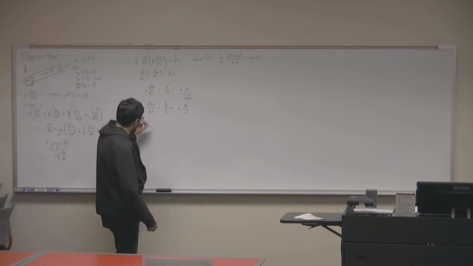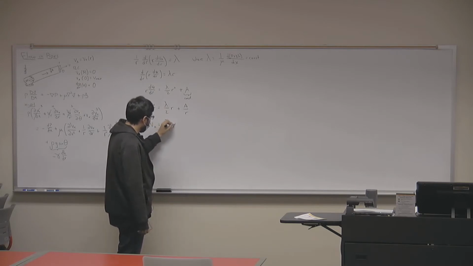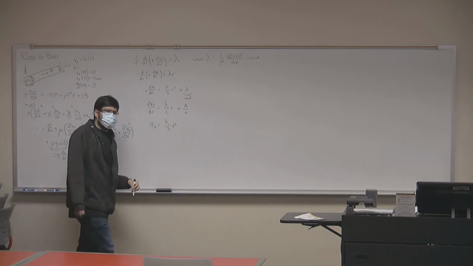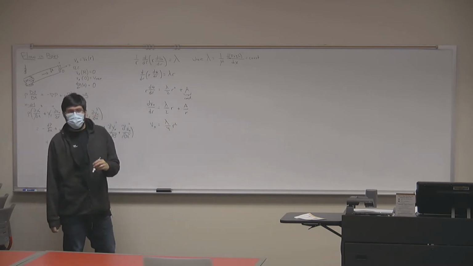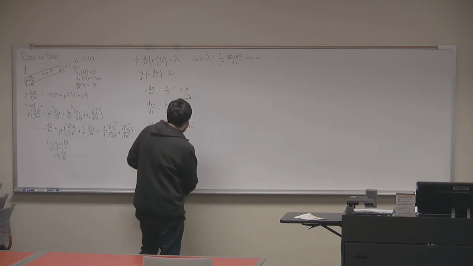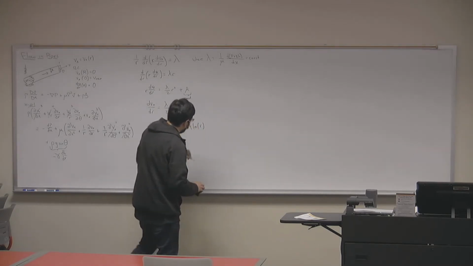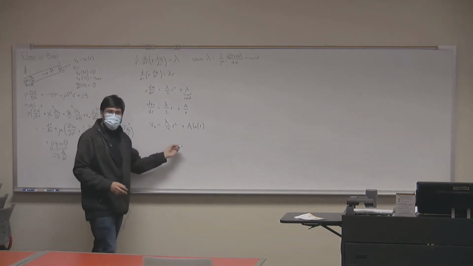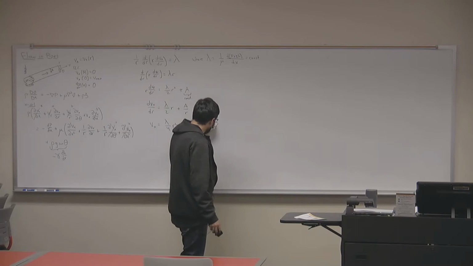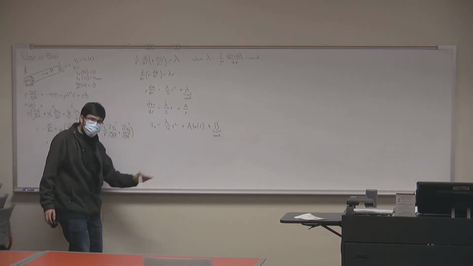So we integrate this equation, we get that Vx equals the integral of lambda over 2r, which would be lambda over 4 r squared. We know that. What's the integral of a over r with respect to r? It's the natural log, right? Plus a times the natural log of r. Can't forget that constant. What am I missing? Another constant, right? I'm going to call it b. I know everybody wants to call their constant c. I just like to use a, b, c, d, in that order, okay?